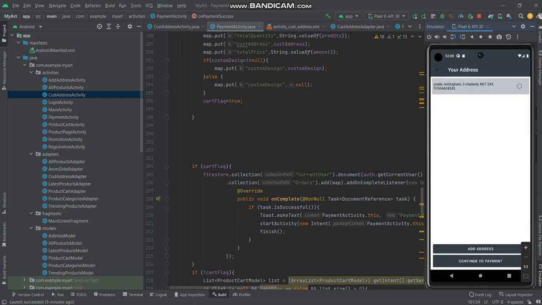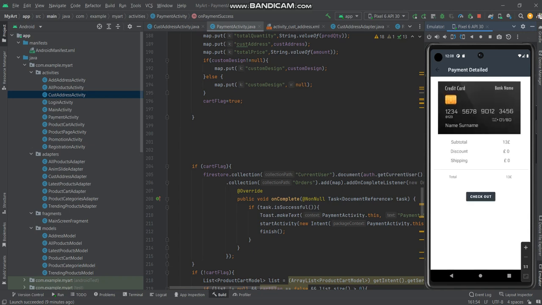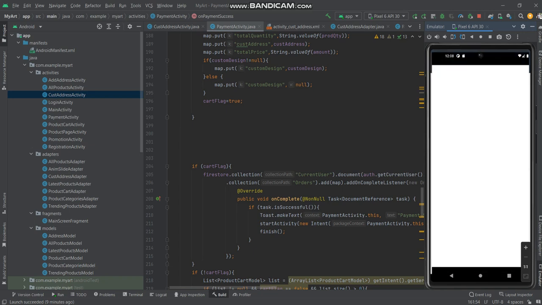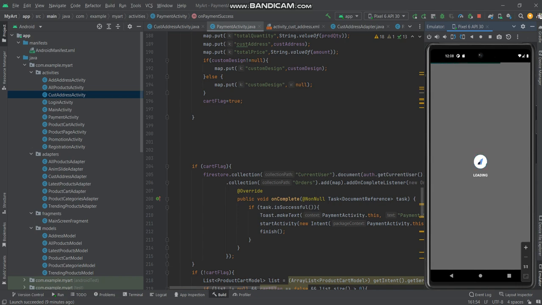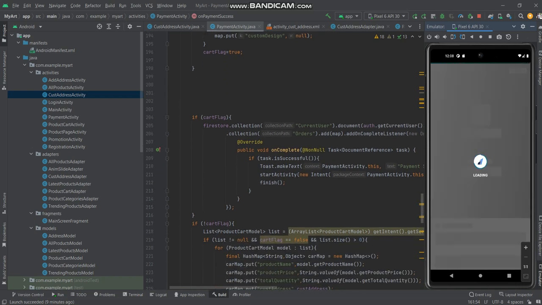Buy now. Select the address. Continue to payment. Again, if we do the payment, then the order will be placed. Payment is taking time.